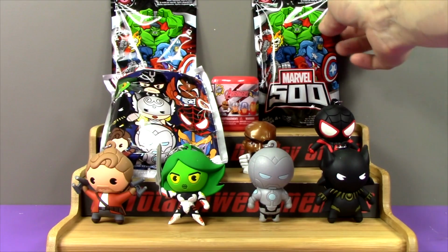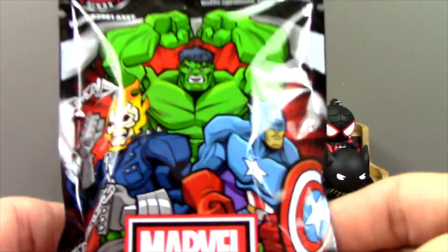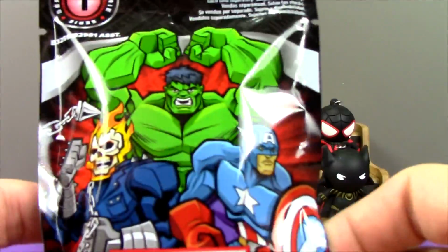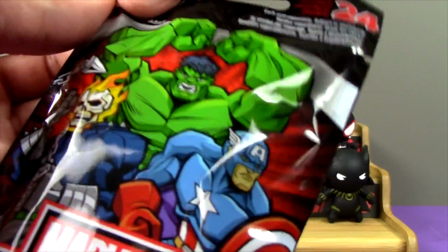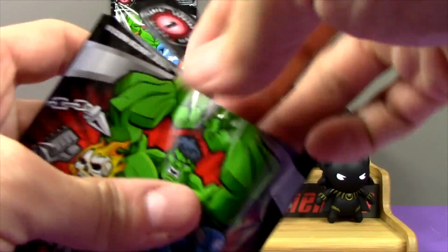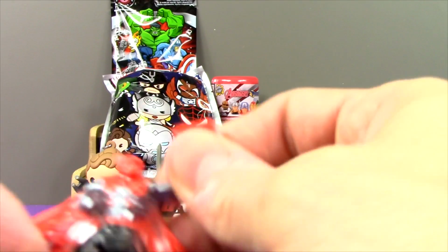And let's see who's in the Marvel 500 blind bag. And there are a ton of these to collect. And we've opened up 2 already. But let's see who we find in this one. And here's a checklist. And inside we find, oh wow, we got a red Thor.